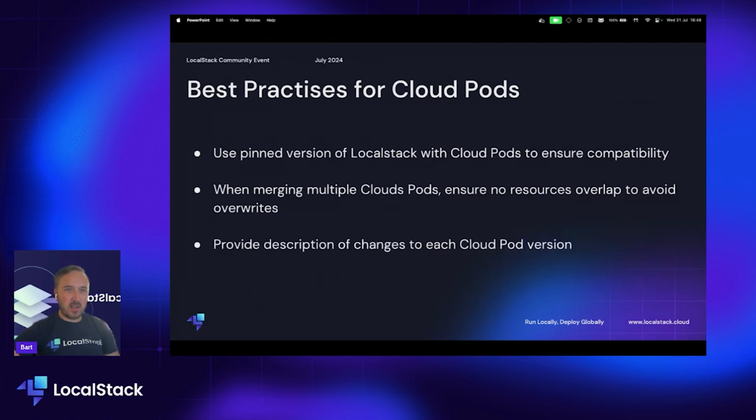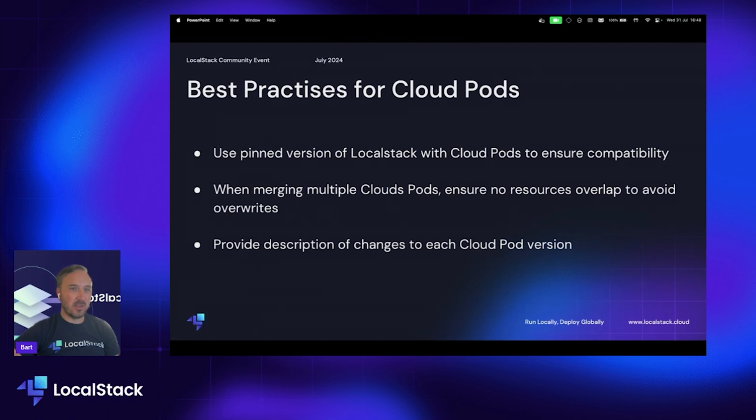So a few things that I wanted to mention about some best practices for Cloud Pods that we saw over time. And we recommend at the moment, for a couple of reasons, first, to use pinned versions of LocalStack with Cloud Pods to ensure compatibility. Because of the frequent changes of Cloud Pods and also of LocalStack itself, we can't guarantee at the moment compatibility between releases of LocalStack.